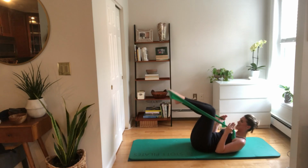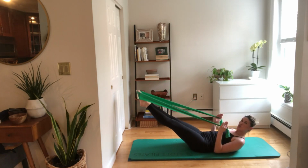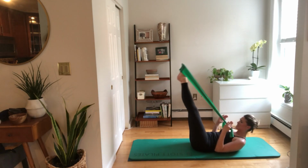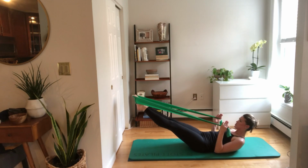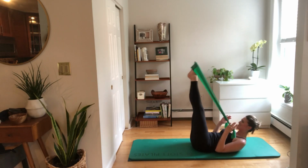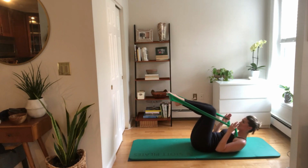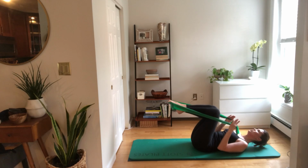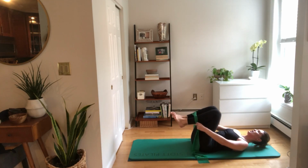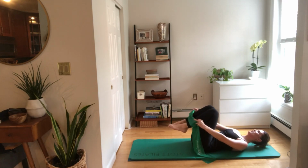Good. Inhale, exhale, press. Two more. In, lift, and push. Last one. Bend, lift, and push. Bending the knees in, lowering the head, neck, and shoulders. The band can come out from the feet, and we're gonna have it now just over the shins.